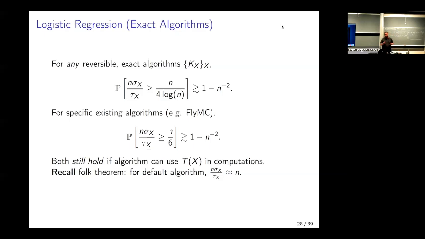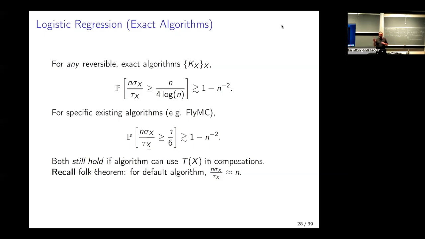Inside of the probability, ignoring the probability part for the second, I say n sigma over tau is bigger than n over log n. N sigma over tau was what I called the running time of the algorithm. So that thing in the middle says the running time is bigger than n over log n. And for reference, the running time for a default algorithm is n. So when I say you can't get much of a speed up, that's what I mean, right? The running time is at least n over log n, roughly, and we already have an easy algorithm that has running time n. So at most, you're getting a log n speed up.